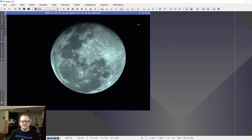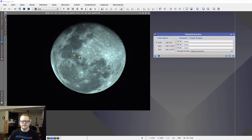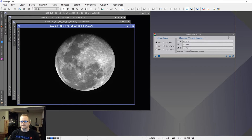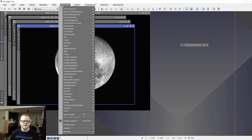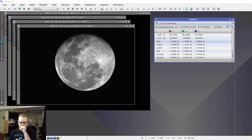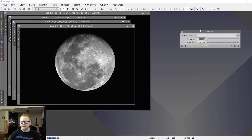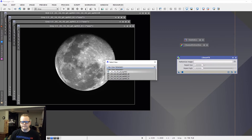The first thing I want to do in PixInsight is separate the RGB channels, just like I do with nebulas and deep sky objects. Using the channel extraction tool, drag it over to get your R, G, and B channels. Then go to Processes > Image Inspection > Statistics, select the main image, and look for the lowest median readout to use as a reference for the linear fit function. The red channel has a median readout of 1.2, which is the lowest compared to the green and blue channels.